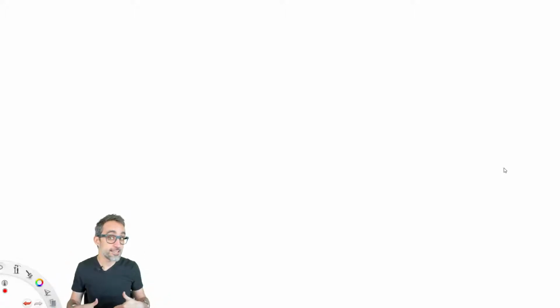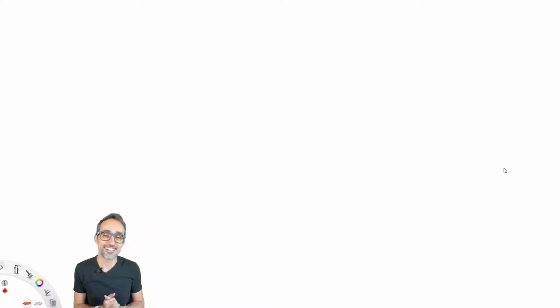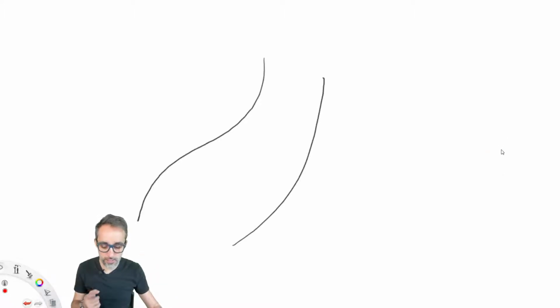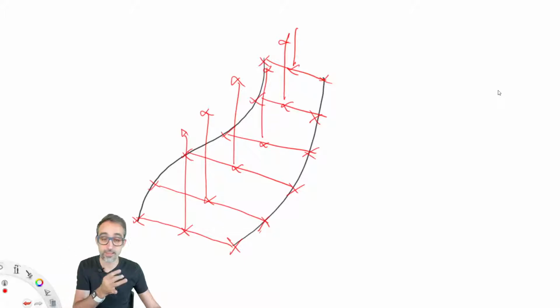Okay, for this exercise, we're not going to start from scratch, because it comes from a previous video that I recorded, which should pop up somewhere up there. In it, I described the generation of a pavilion where we created two profile curves on the ground, divided those curves into a series of points, joined those points with lines, and then found some point in the middle, at a controlled relative length.